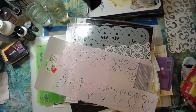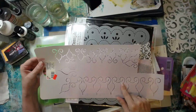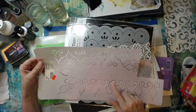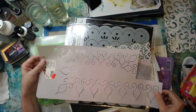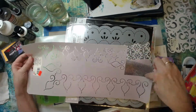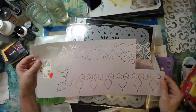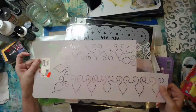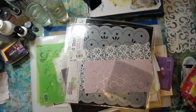Okay, so let's... All right, and this is a stencil. Now, this is actually a stencil that was originally probably intended for quilting, would be my guess. And it looks like you kept a corner and then sent me the rest. I may make this into a border and then do a piece like that. I may cut it up some myself. Yeah, that's what I kind of thought, Shauna.